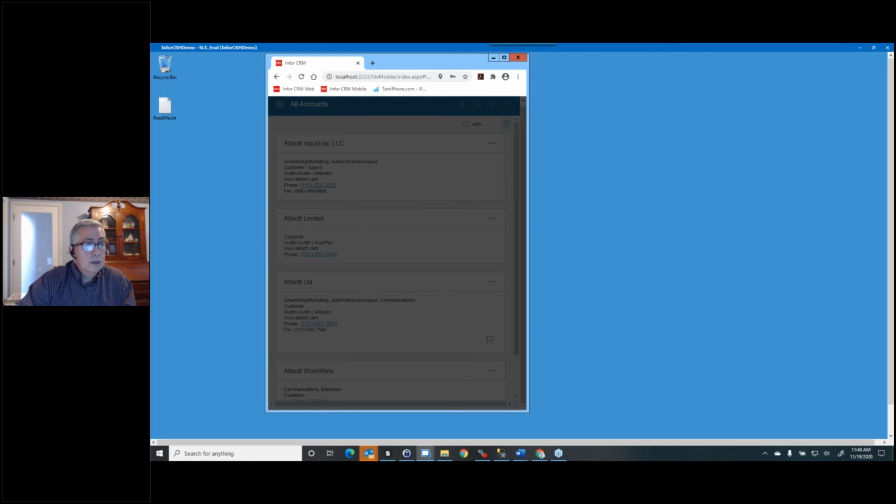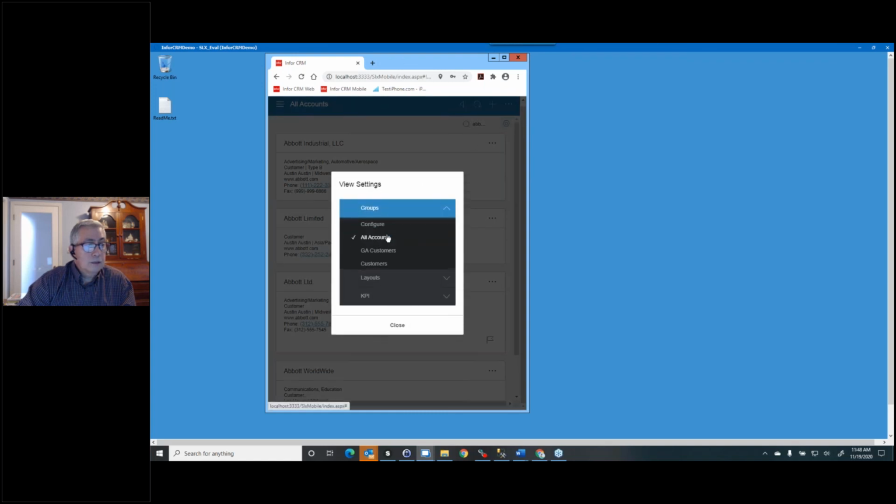So now when I'm looking at my groups, I can quickly switch between these 3 groups. So the groups are defined within the full client, but they're utilized within the mobile client. And that's true with any of the entities where there are groups.